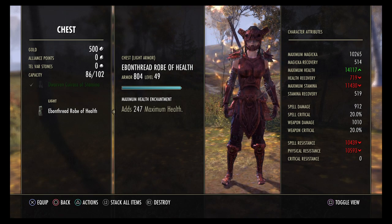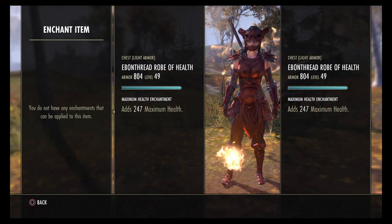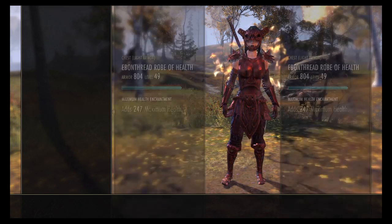What you want to do is tap triangle for actions and go into enchant, and if you happen to have a glyph for it, you highlight it, tap X, and of course it would make it enchanted.